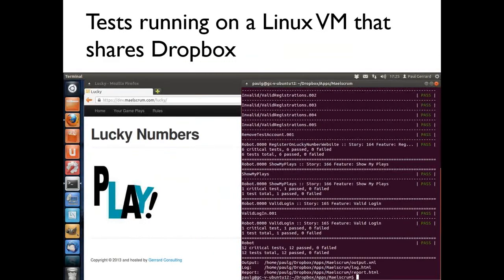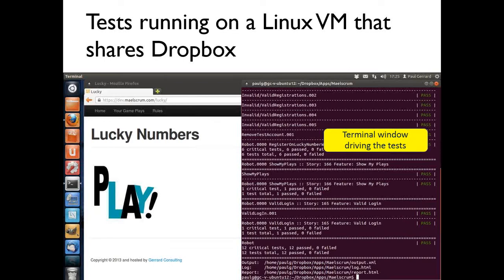Now, I could have shown you a Windows environment running robot framework tests, but for our development and testing, we actually use Linux. So I'm just going to show you Linux. Robot Framework works just as well, and I could have demonstrated it just the same on Windows, and I think also on Macintosh architecture as well. We choose to use Linux. So it's not so easy to see, I guess, but to the right, we have a terminal window which we can use to drive the tests.